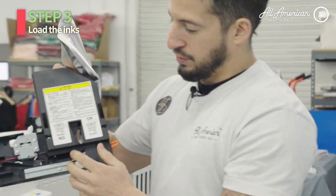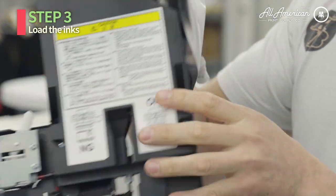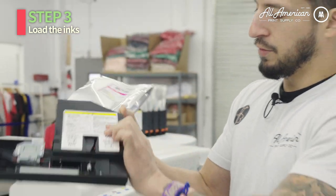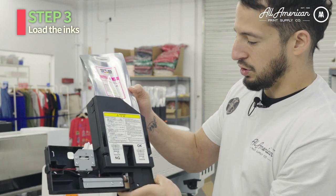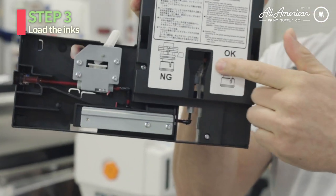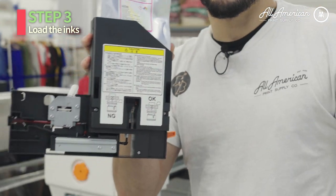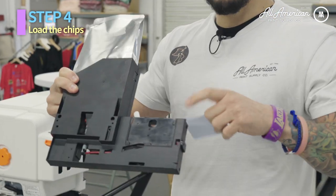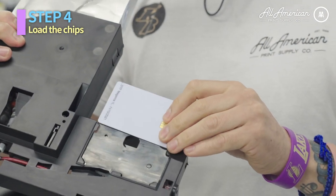There's a handy reference guide showing where the orange portion should engage — that orange lever needs to be on the top as shown in the graphic. When loading, you're going to lower this to open up the teeth inside, which will allow the bag to enter the adapter, so that the orange sits on top of the plastic as shown in the diagram. If the orange is not on top, the ink will not properly install. After properly installing the bulk ink bag into the adapter, it's time to load the chip — make sure you have the chip aligned on the side that will be entering the printer first.